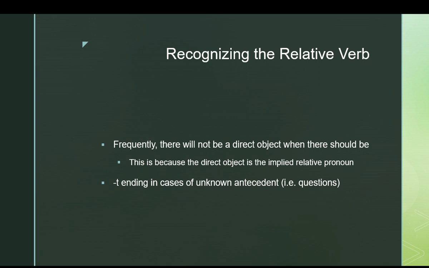Also, something that I think is useful when looking at a relative verb: if you have a question or something else where what the relative form is actually referring to isn't really clear, it will take a T ending. This is actually something that's not in Hoch, fun fact, or at least I couldn't find it in Hoch. This is something that my professor pointed out to me in class and that I thought would be very helpful. Sometimes the relative verb will just take a T ending in a question, and that will tip you off that maybe you are dealing with a relative verb. We're actually going to see one of those in one of the examples that I'm going to put up.